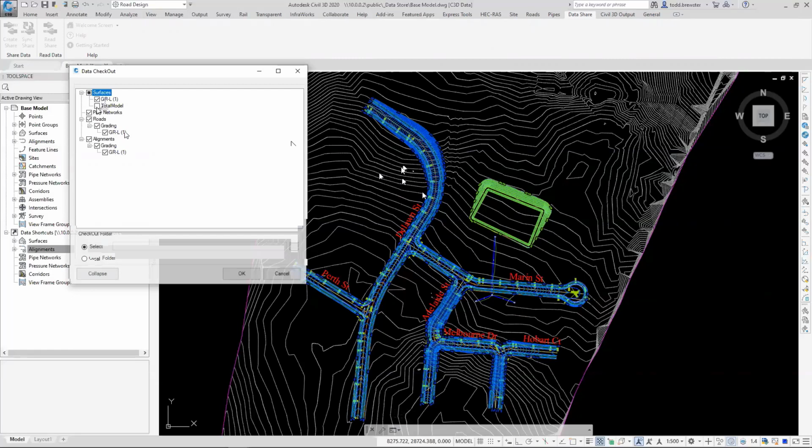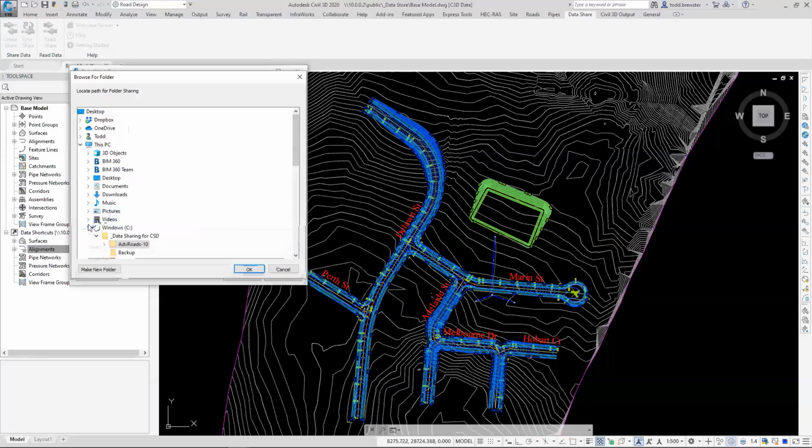Shane mentioned before, the total models are best left to being a user-based thing. If you do try and share it, you'll get conflicts between one total model and the other. It'll warn you about it. I definitely want to share out the pipe network, given that I went to the effort of making one. I want to share out the grading string and the alignment, which is the polyline control for the grading in the first place. So I want to share all that information with Shane so that he can see it in his drawing. Pick my location.